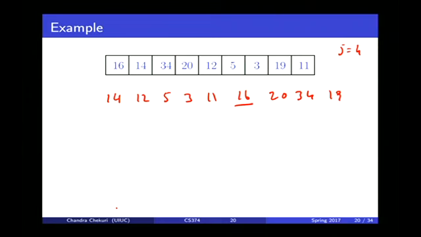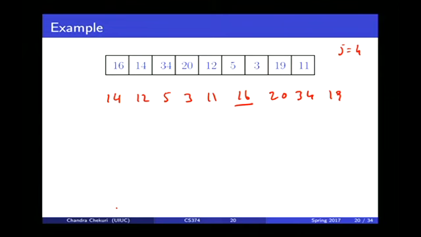Given any number, if you are looking for the fourth ranked element in this array and you pick 16 as your pivot, you split the array this way. Because you know the position of 16 in the sorted array is 6, and you are looking for the fourth ranked element, it must be on the left hand side. So you recurse only on the left hand side. That's the idea of quick selection. The only catch is that if you're not careful, your pivot might make the split unbalanced. In that case, quick select can lead you to n square time.